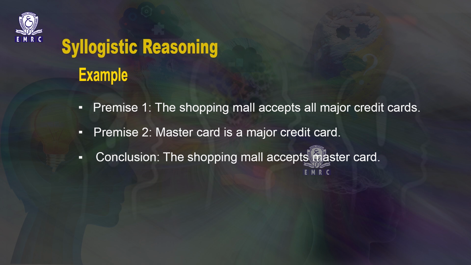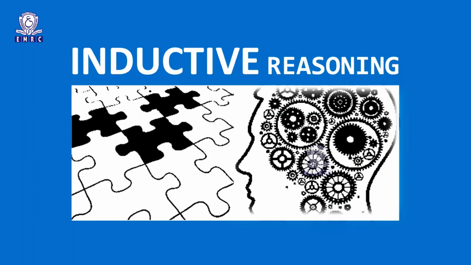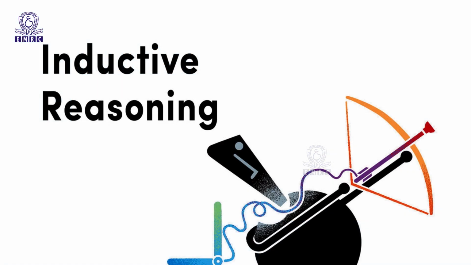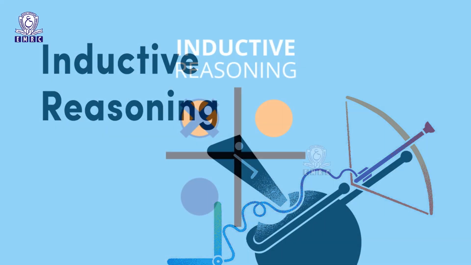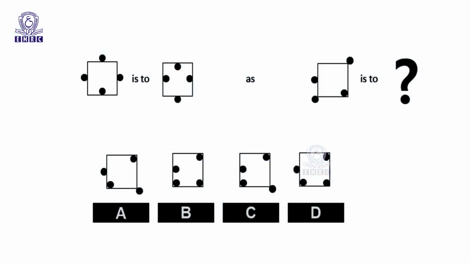So, as we are clear with deductive reasoning and its subtypes, let us discuss inductive reasoning. Inductive reasoning is a process of reasoning from specific facts or observations to reach a likely conclusion that may explain the facts. Inductive reasoning goes from specific to the general. If you now see, there is a difference: in deductive it is general to specific, in inductive specific to general. So, in inductive reasoning, conclusion may contain new information which is not present in the premises.